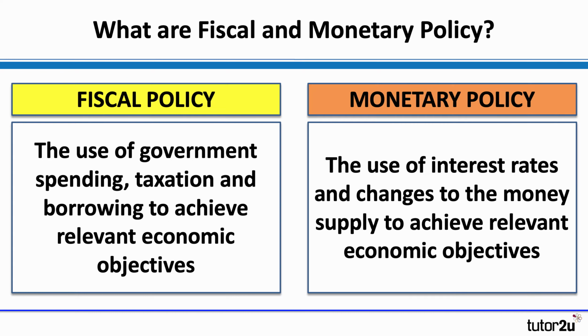On the other side, monetary policy is all about the use of interest rates predominantly, and other tools and tactics, to control the amount of money in the economy and the cost of money, which is the interest rate. And that, as we'll see in a second, is controlled by the Bank of England.